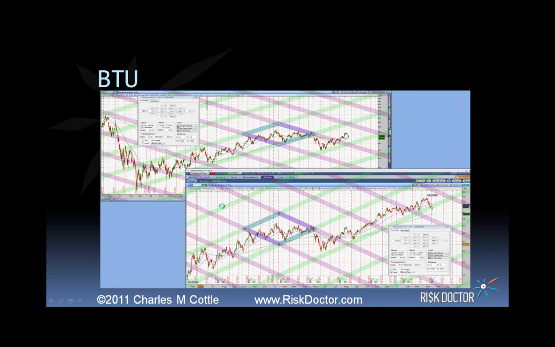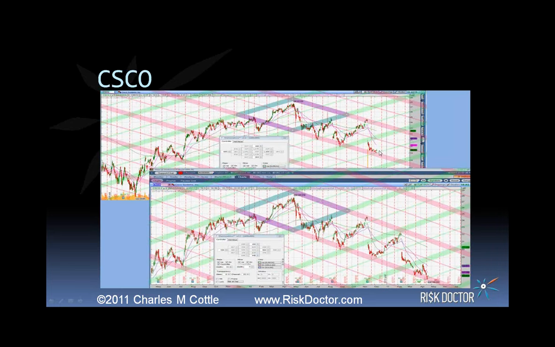Cisco. Okay, here's finally one with a bear trend. So we drew it back here in December, and when it did rally, it found resistance at the intersection of the upslope and the downslope. It's neat how these tops are running right into it, and these gap shoots are going right through it like a gap shoot line, all parallel with the up move. And when it finally did come down, it found support right on this channel.